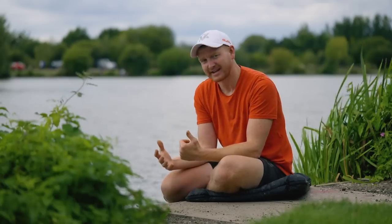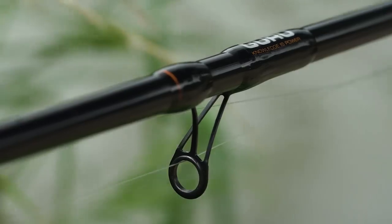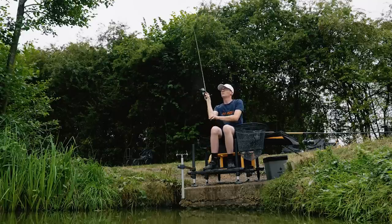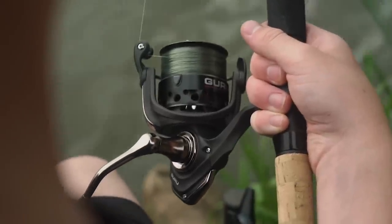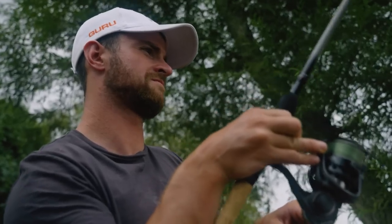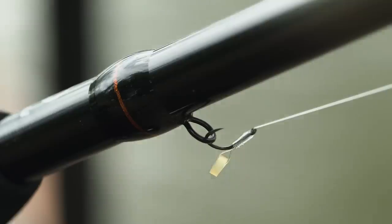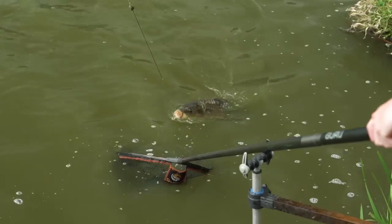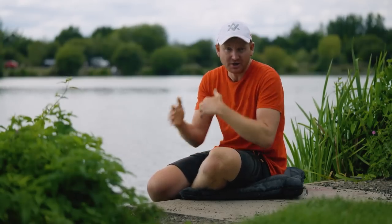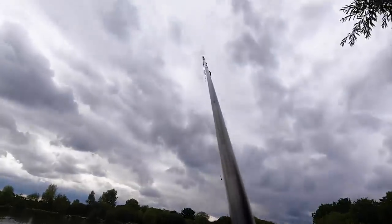The features and finishing touches of the A-Class rods have been passed down from Eventus and Engage. We've got quality guides on all the rods with ceramic inners - long-lasting and allowing for super smooth line flow. The reel seats are incredibly strong and super comfortable in the hand, perfect for busy fishing. The handles have a lovely cork finish on the main part with a bespoke Guru EVA butt grip at the base. All the A-Class rods have a handy hook-up ring at the base, and the joints are incredibly strong and hard-wearing. All feeder rods come with two quiver tips suited to that particular rod, and extras are available separately in 0.75 oz, 1 oz, 1.5 oz, 2 oz and 3 oz.